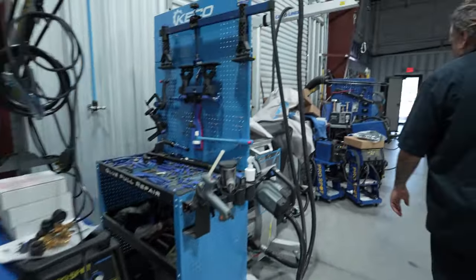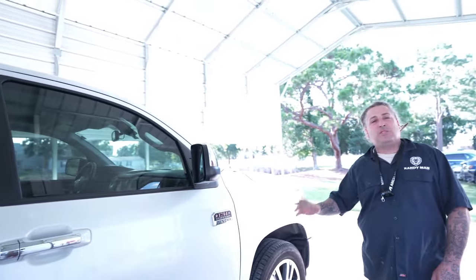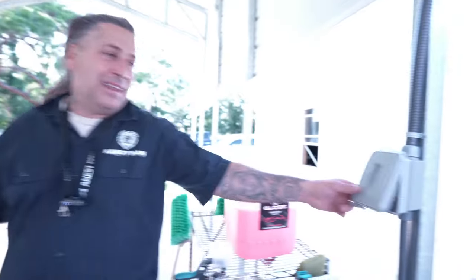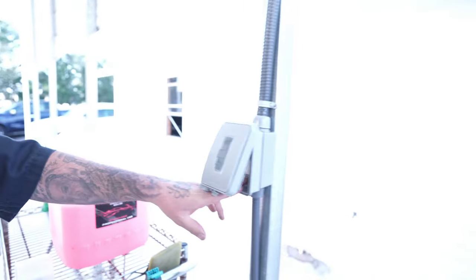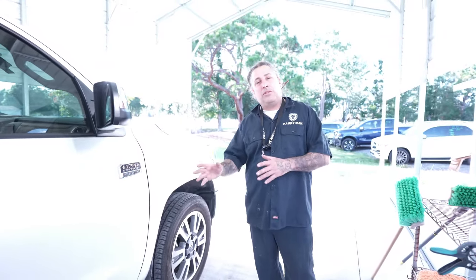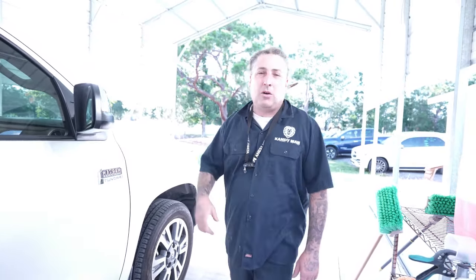We're still going to be doing what we do. Here's our detail area — it was here before, but it had limited light and the detailer was sometimes having trouble seeing. So they came in and put in lighting all around this carport. Check it out — it is really, really bright in here now. Honestly, I'm going to have to worry about whether I left a nib in something because he might actually see it now!